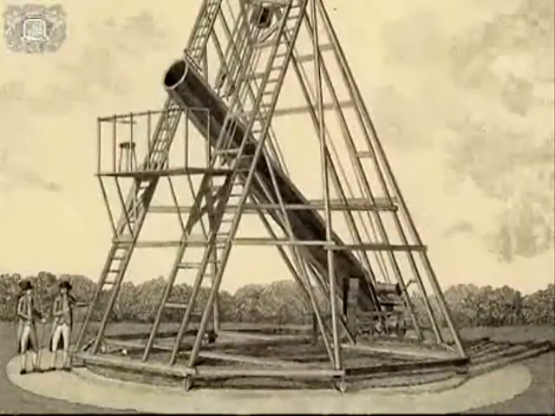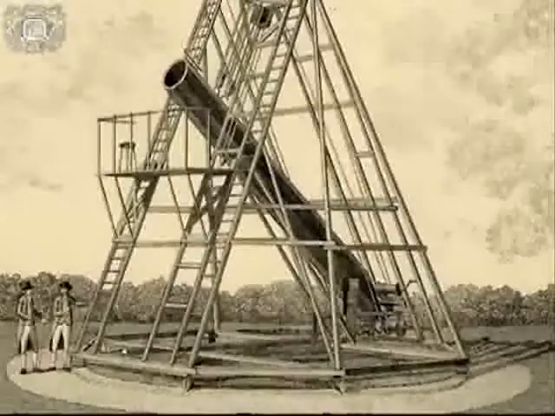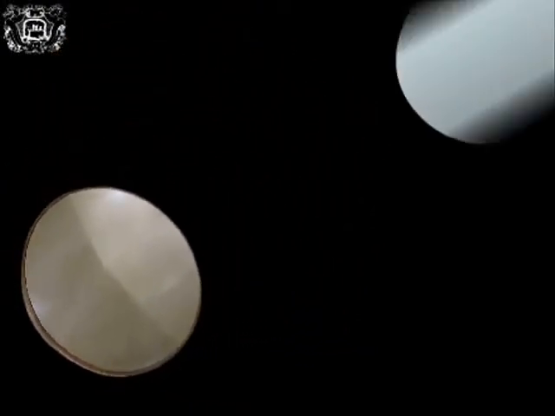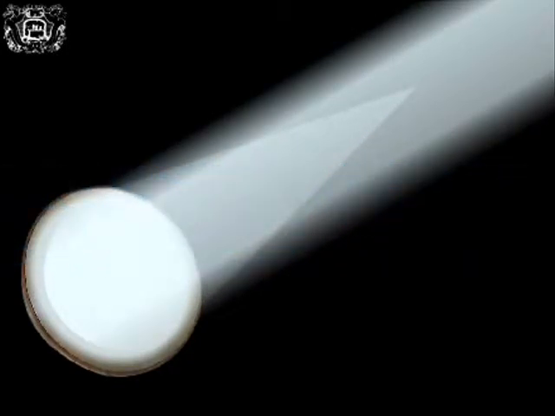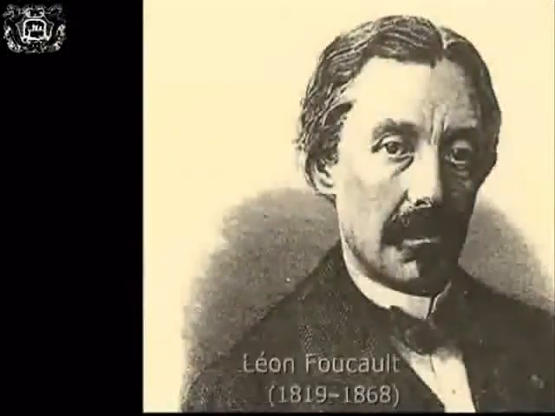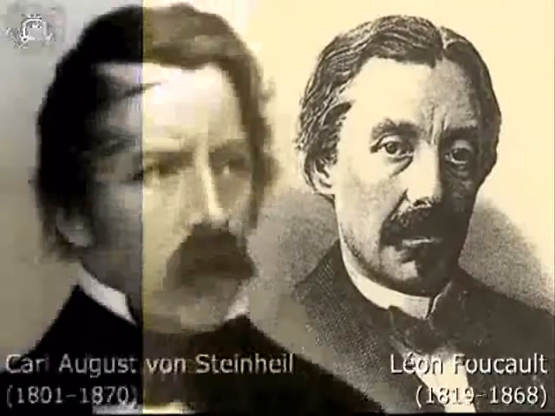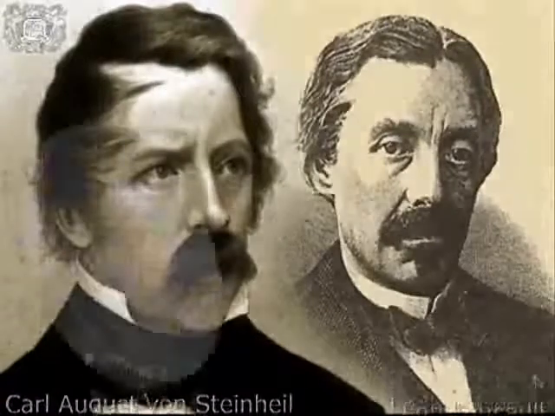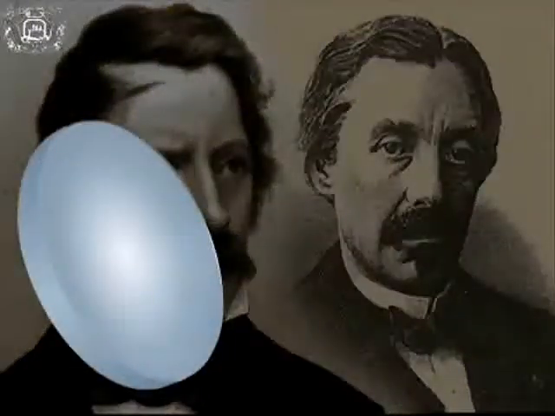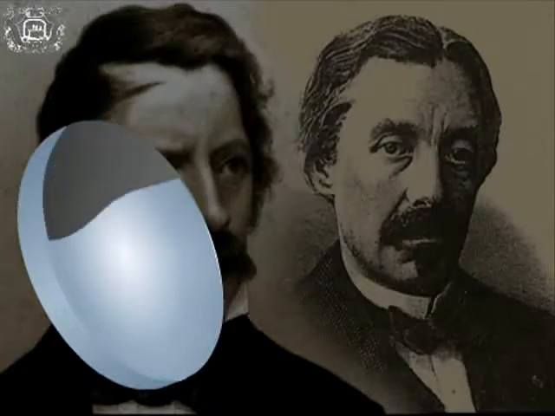Although reflecting telescopes of large size were built during the 17th century, the poor reflecting power of the mirrors of the time, made of a copper and tin alloy called speculum, that reflected only about 60% of the incident light, prevented the success of the reflecting telescope. The problem was solved in 1856, when Léon Foucault and Carl August von Steinheil invented the process of silver plating that allowed the utilization of mirrors made of glass, covered with a very fine layer of the purest silver.